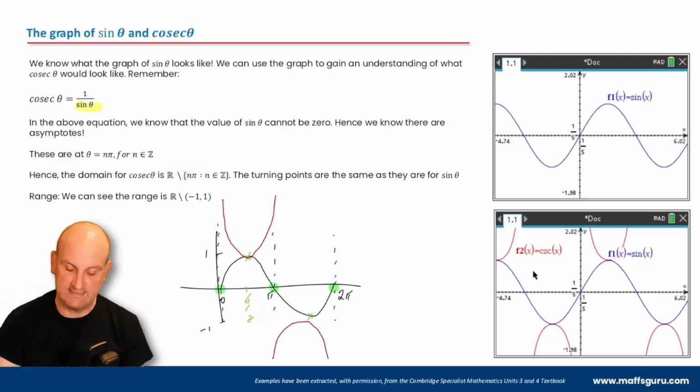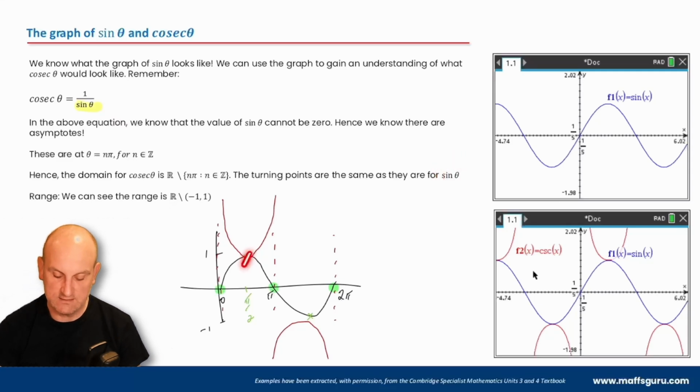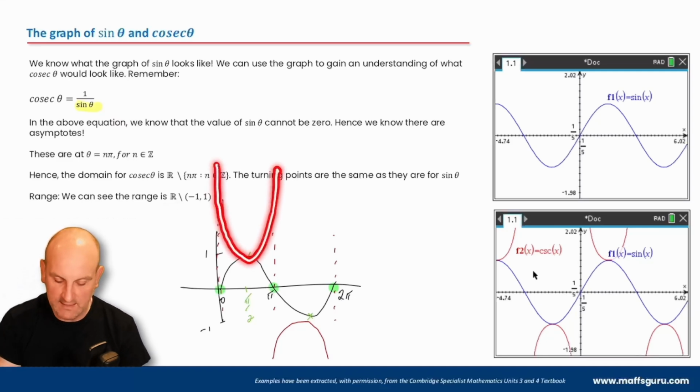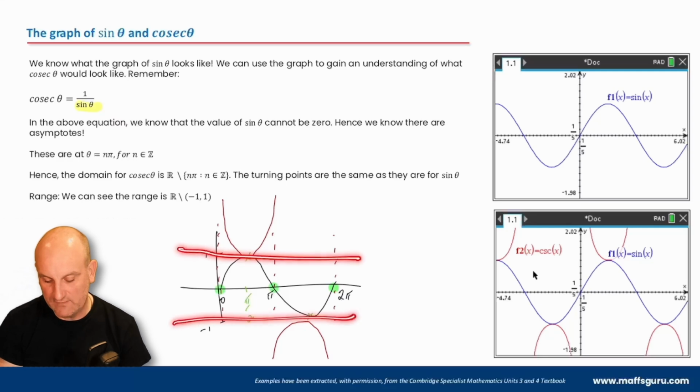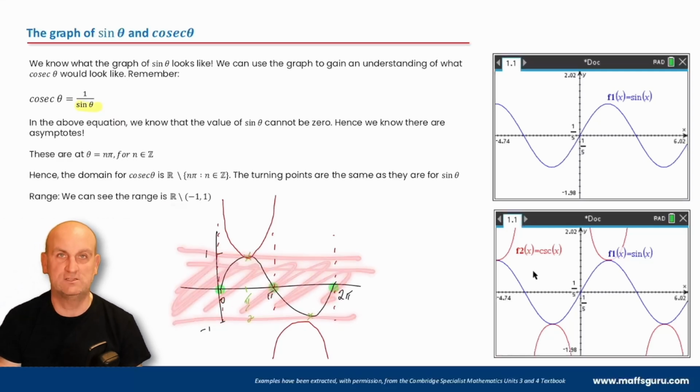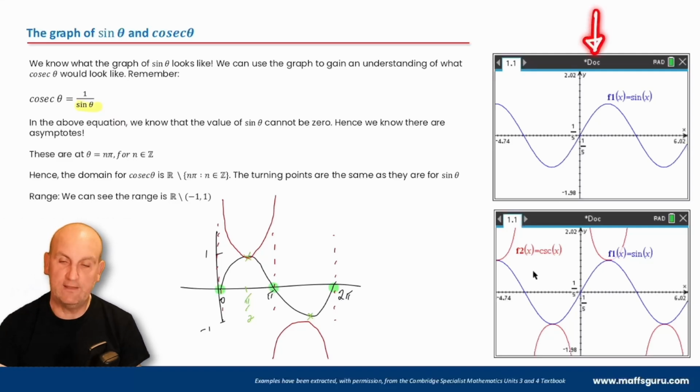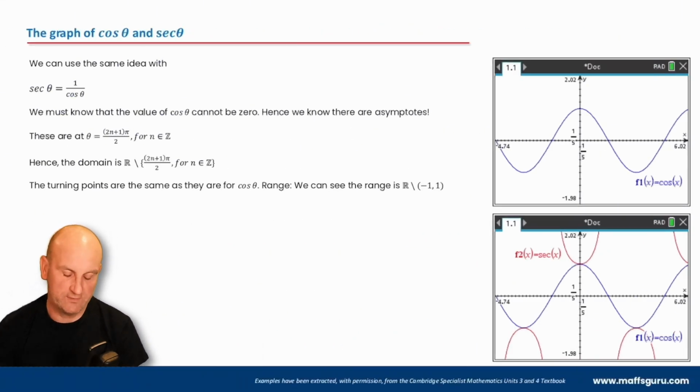The turning points are going to be exactly the same as they were for sine theta, because there's a turning point there, there's a turning point there, and as we keep going. And again, it's really important to know that the range of a cosec curve is going to be all real values except -1 to 1, not inclusive. If you remember, my range is going to go all the way down to that 1 value and go back up again. It is never going to have any of these values here that the sine curve actually populates. All right. Now, again, if all else fails, you have your calculator to try and help you work this out. But that, to me, is how I normally teach the graphs of sine and cosec.